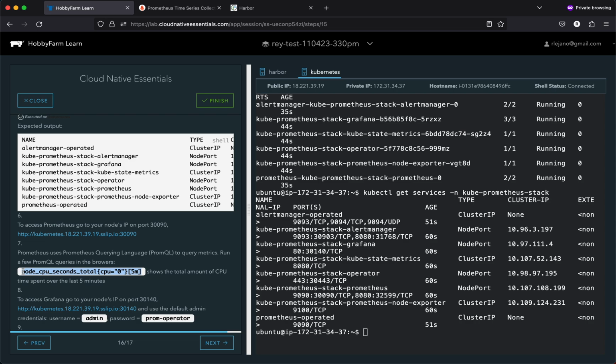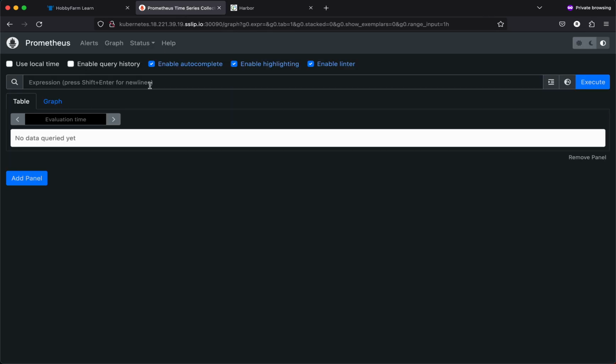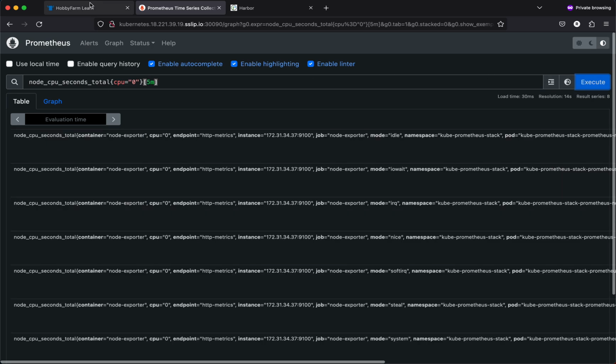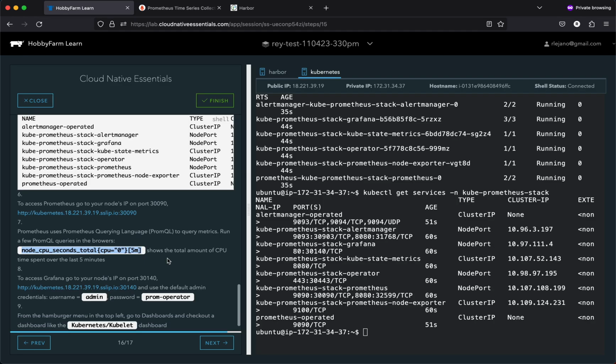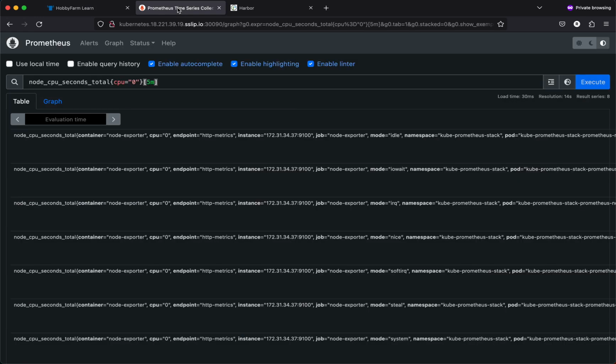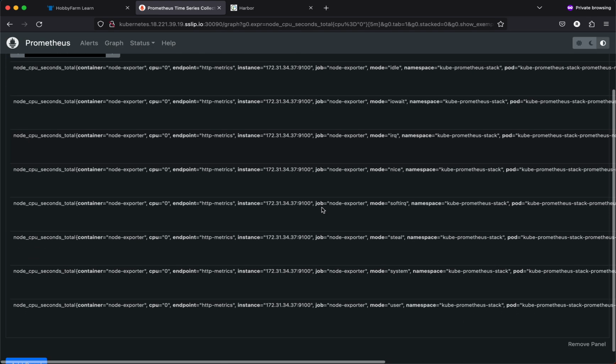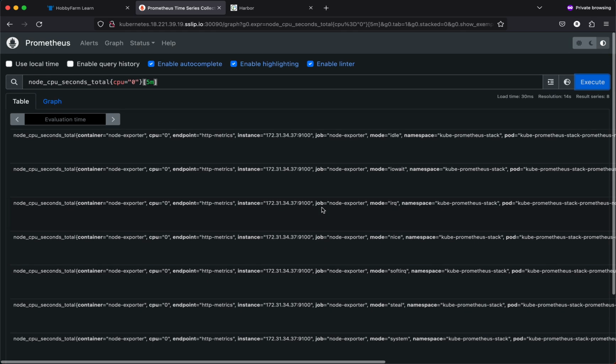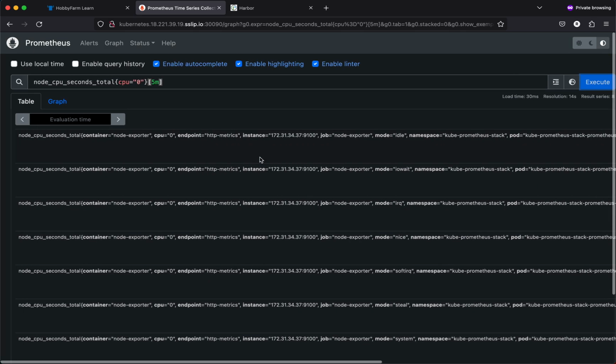So next, Prometheus uses a language called Prometheus Querying Language, or PromQL, to query metrics. So we'll just do a simple PromQL query from here. What this shows is the total amount of CPU time spent over the last 5 minutes. But it's been less than 5 minutes since we've had Prometheus running.